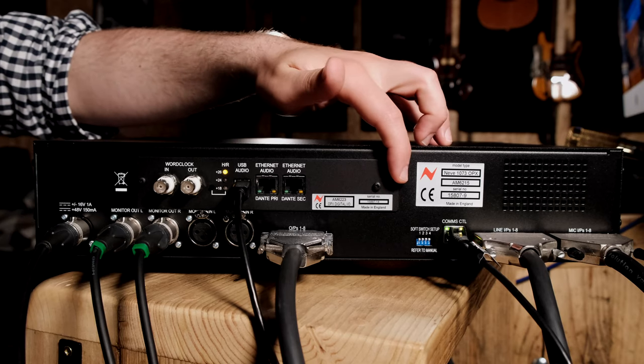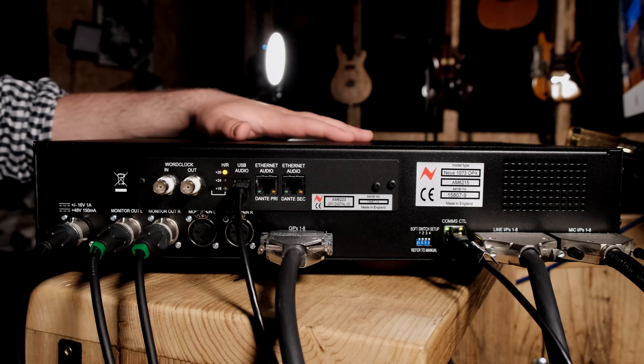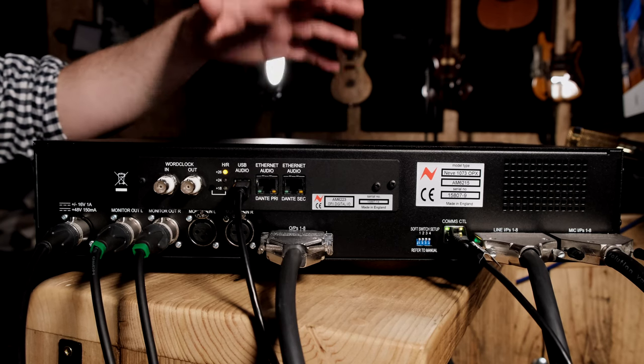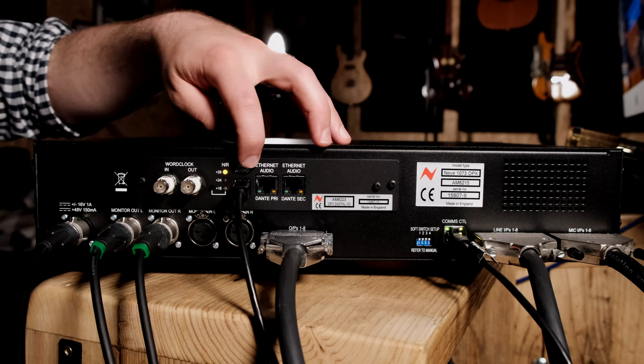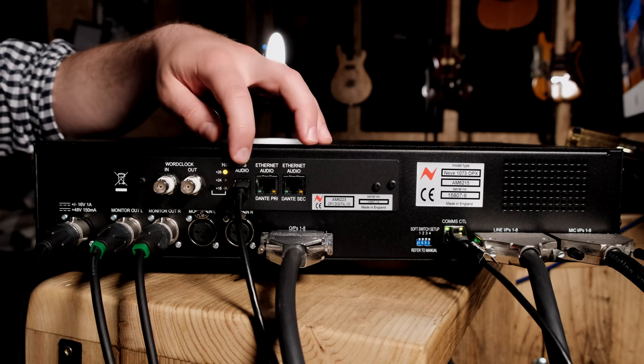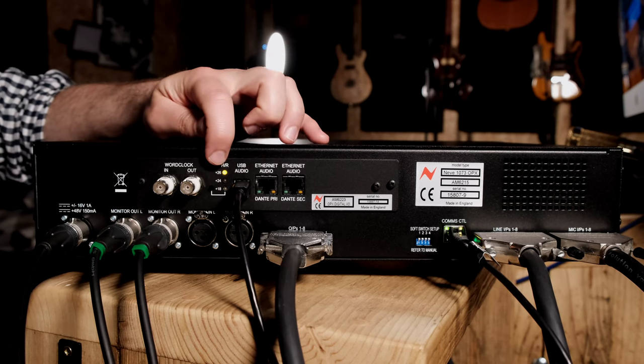After that, we have the digital card. This is the AM6223, specifically designed for the OPX. It's one of Neve's new digital cards. It allows you to use the unit as a Dante interface or as a USB interface. When you're using it as a USB interface, you can control the headroom of the unit.